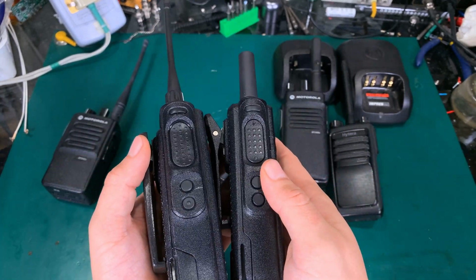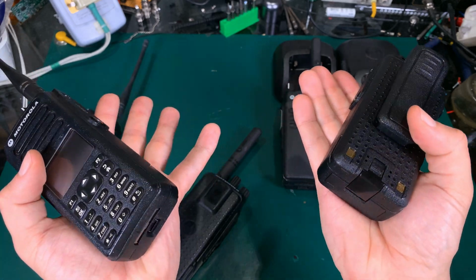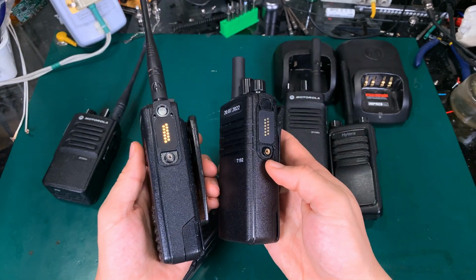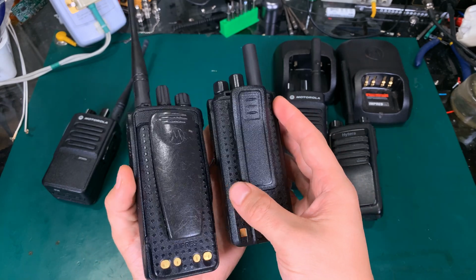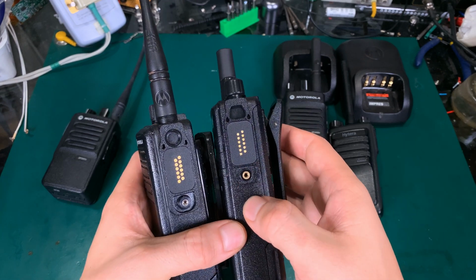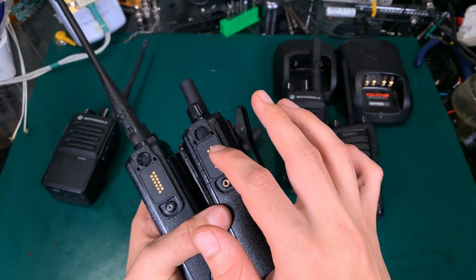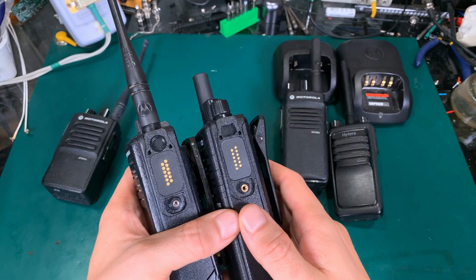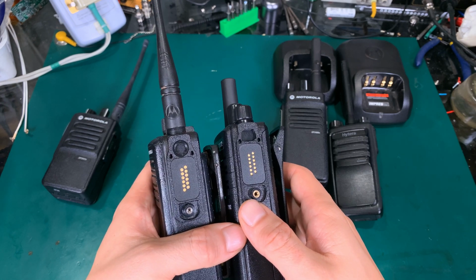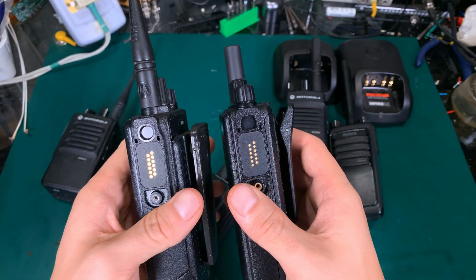I mean, we should not be happy that someone is stealing from Motorola, but since Motorola is not interested in the network radio segment, we take what we get. And they look so close. I'm not sure what kind of ingress protection those radios have, so I decided to get the M6 style connector, and I'm pretty sure it's not going to work with a genuine headset. I'm pretty sure you will have to use the Chinese knockoff because there will be different wiring. And I ordered that mic, so we are going to make a test.